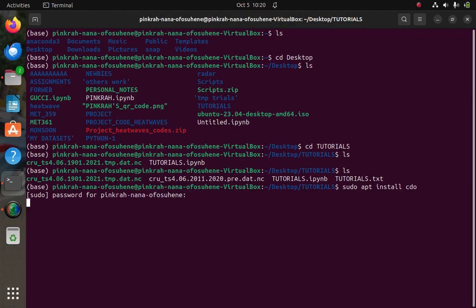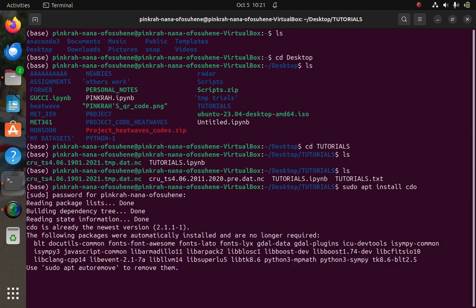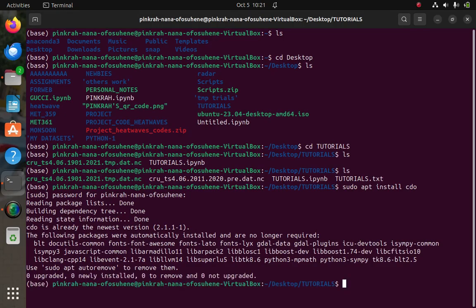Or if you want to update to the latest version, you can also use this command. Now I can see it said my CDO is already the newest version, that's 2.11. That's what we are currently using. So I have my CDO already installed and it's the latest. So let's proceed. If you haven't, you can just use this command to install CDO. You can also do it manually by visiting the CDO site online, and you get everything.